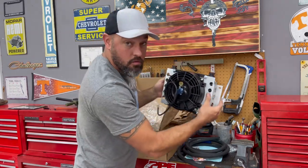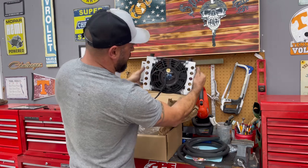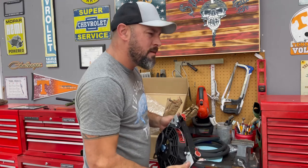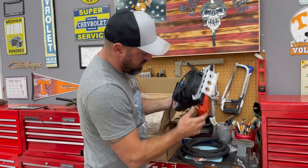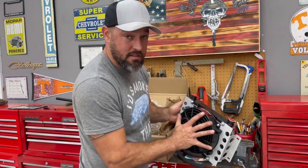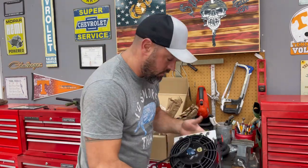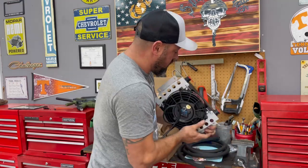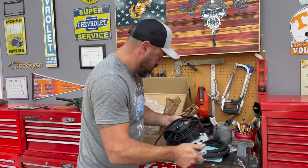Perfect. So you guys see right here, it's got mounting points and mounting points right here. That's what I dug and dug and dug for. Because every other one, I looked on eBay, Amazon, all over the internet, and the rest of them would mount like up here, and down here would be the mount. This one comes with a fan already attached. Here's the wires. You run your relay, and boom. Easy peasy, man. This is a very nice little cooler, and this will absolutely keep that Allison cool. Looks great.